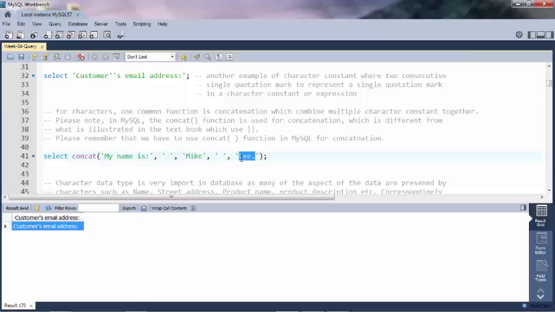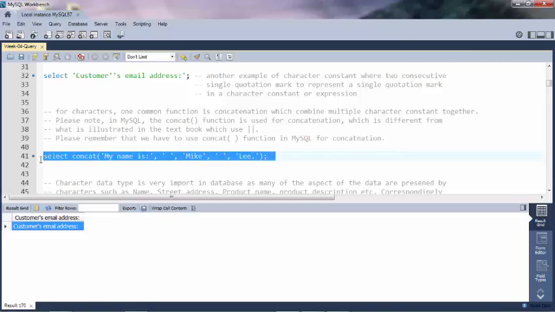The fifth one is "Lee." So this is five different character constants. We can use the concat function to combine all of them, and of course, each character constant is separated by a comma from all the others.